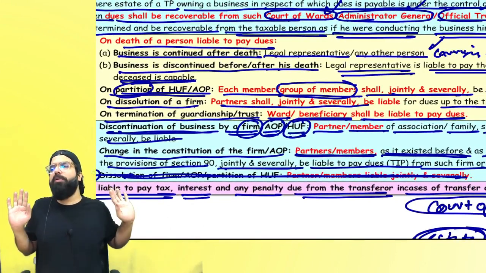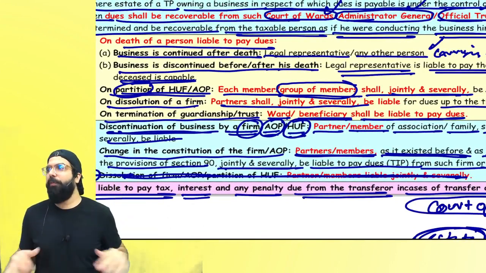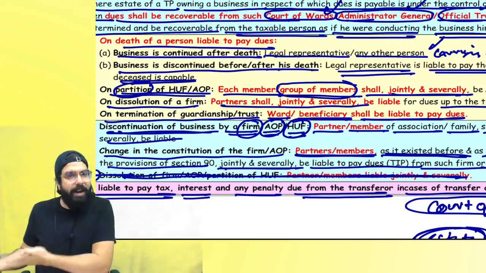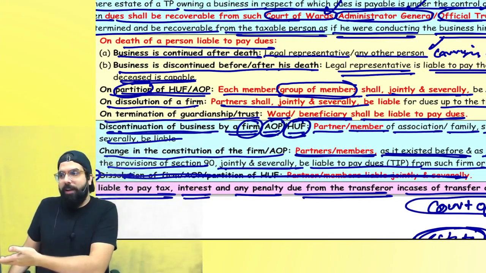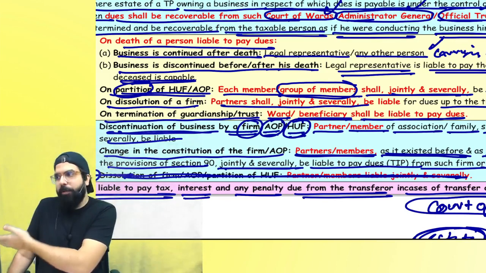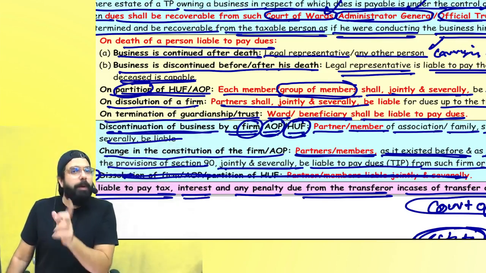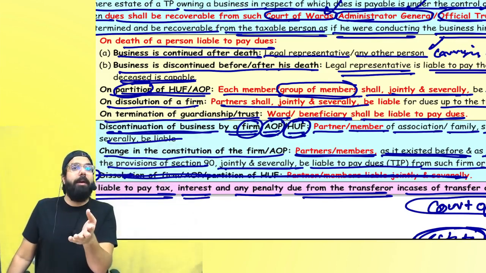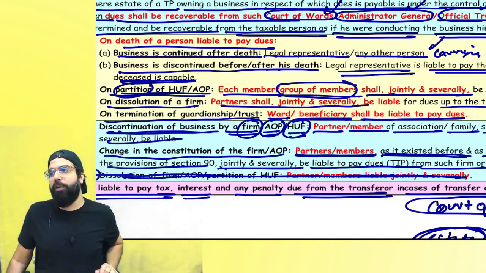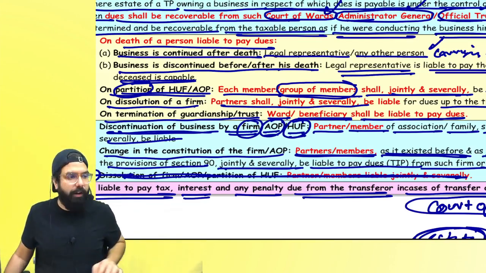He is telling I don't want to succeed the business. If you don't succeed the business, whatever can be paid out of the property of your father will be sold and paid. But if you carry over the business, then who will be liable? Old liability and new liability, both are yours only. Did you guys understand? I hope you have clarity on this.